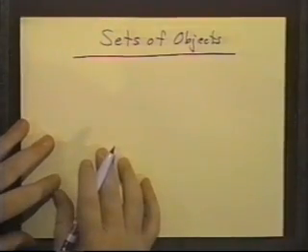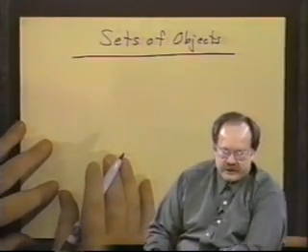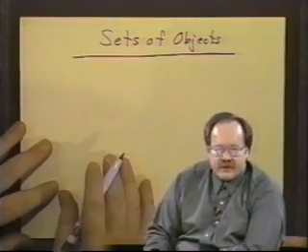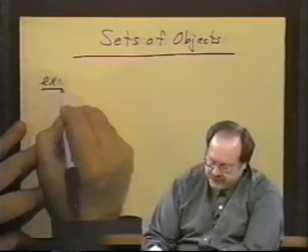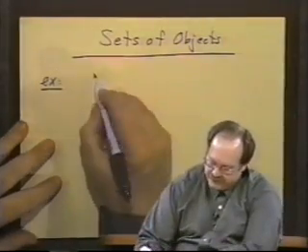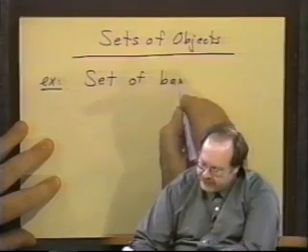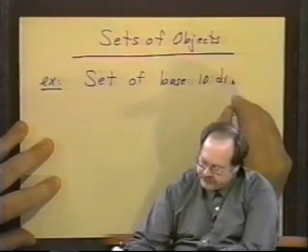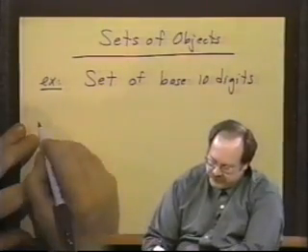Now, sets are what a mathematician calls a bunch of things. Now, what will be in such a set, or a bunch, or a collection? Numbers, expressions, functions, all these things that we'll be talking about later in the course. But let me go ahead and give you an example. For example, let's look at the set of base 10 digits. Those are the digits we use to write all of our numbers in our numeral system.